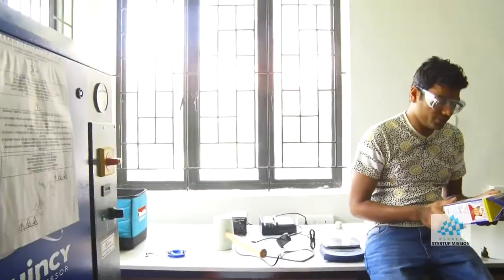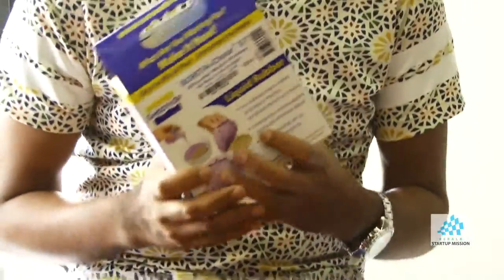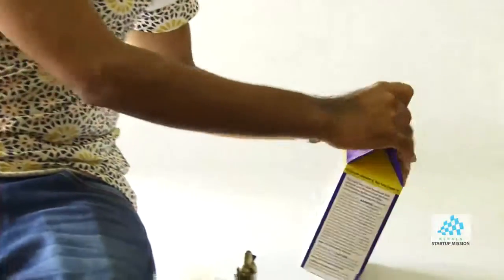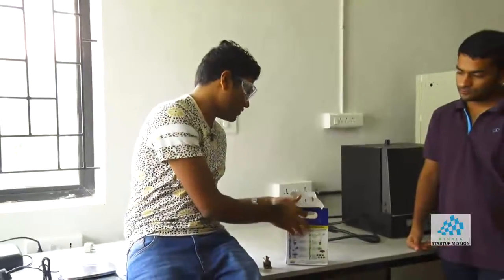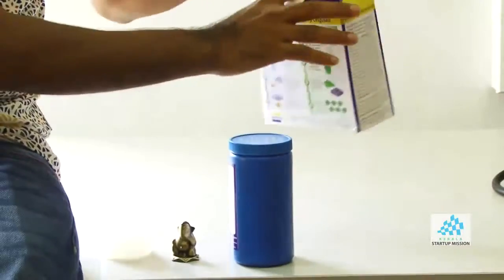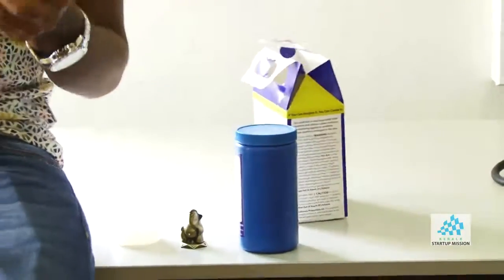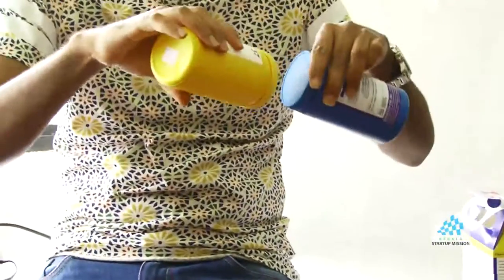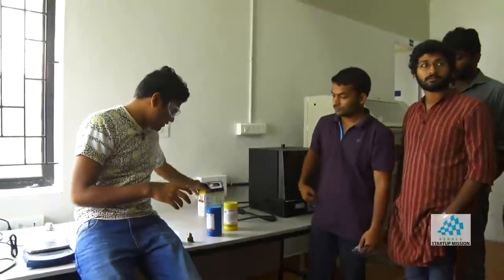So what we're going to use is this liquid rubber to make our mold. It's very straightforward. All you have to do is follow the instructions. There are two parts in it, part A and part B. You first make sure that you mix part A and then part B, and then pour it in one part. Okay, so we have all the supplies over there.